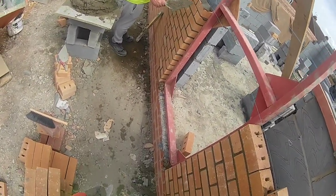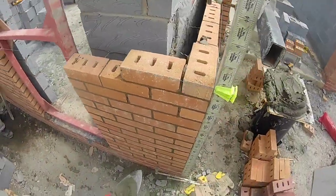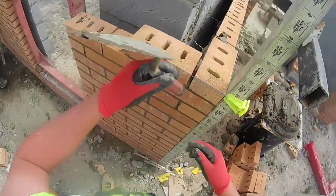Full brick. Three quarter full in here. Three quarter half. That's it.